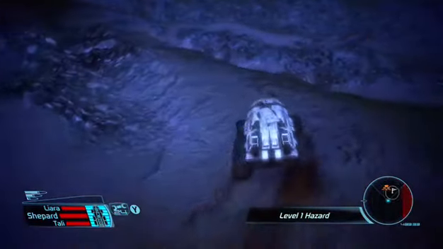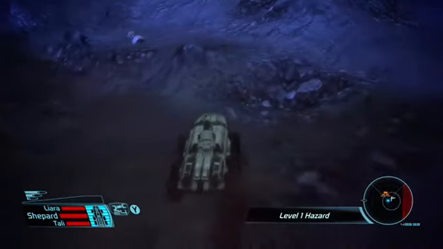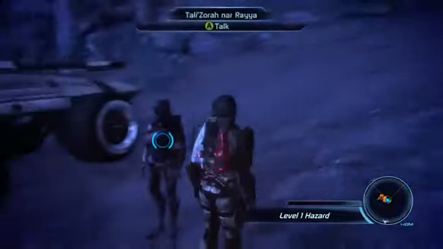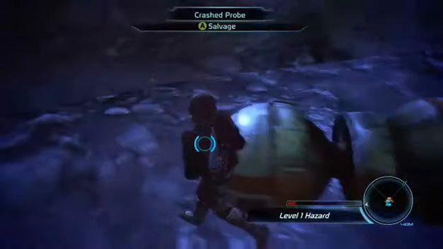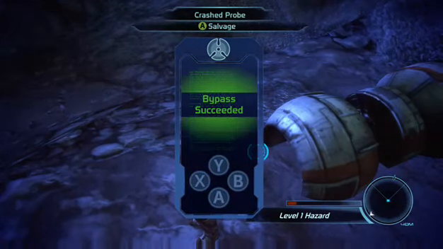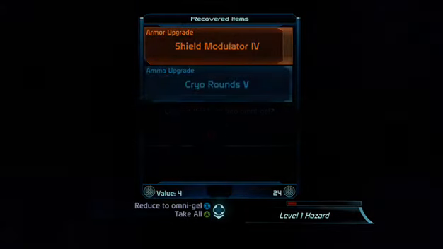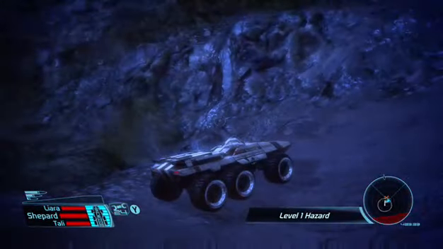So debris just over this left here. Always come out on the wrong side of this car, no matter which way you park up. Cross probe, we'll salvage this. X, A, X, B, B. Nice, good start. Cryo rounds. No, no, no. Take everything. Now.